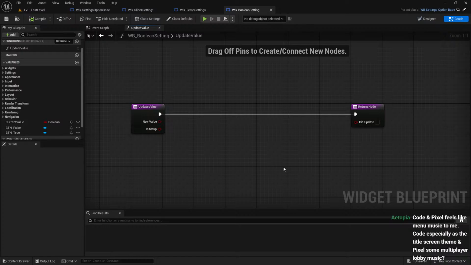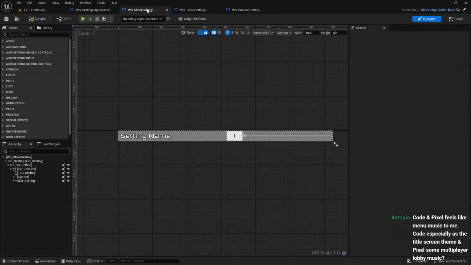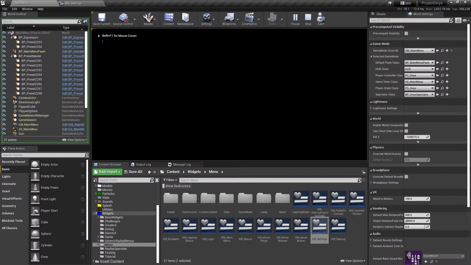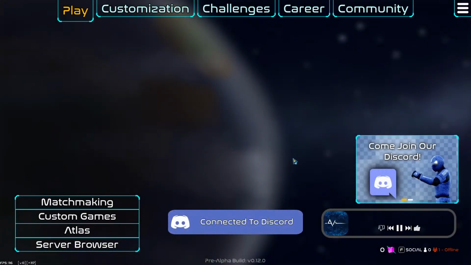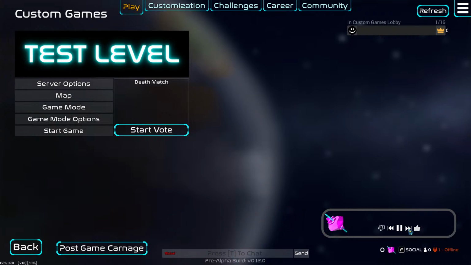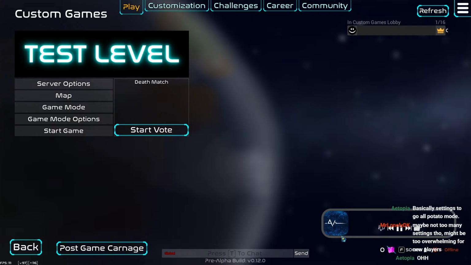All of this is actually multiplayer lobby music. That's what this entire album is. So if we go back to old Onyx and we click play, so we're calling this version old Onyx. Golly, this is very broken. I have this music player which just isn't working. I didn't realize it was this broken.